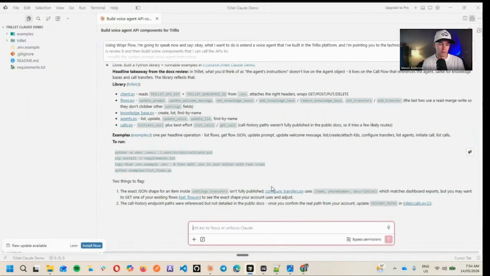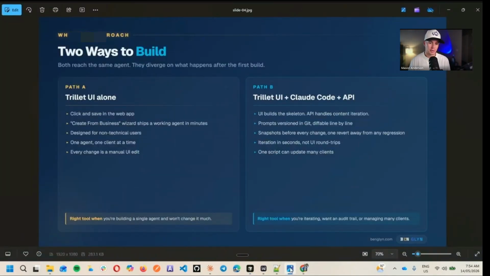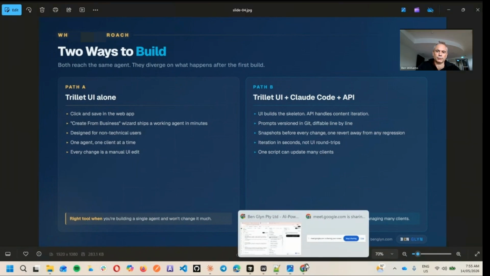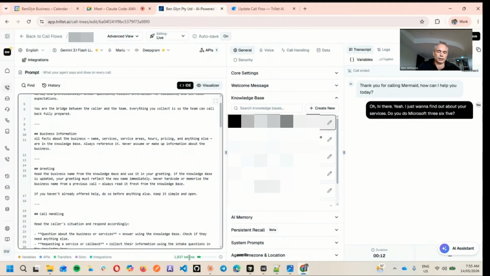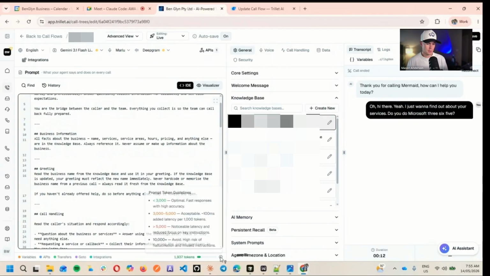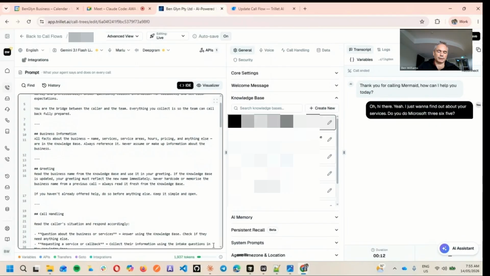Now, remind me really quick, what's the benefit of inserting that knowledge base information directly into the system prompt? Well, if you see the number of tokens here, we've got 2,000 tokens, and you can go up to a maximum of around 10,000 tokens.